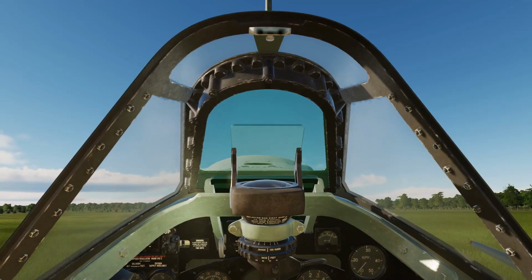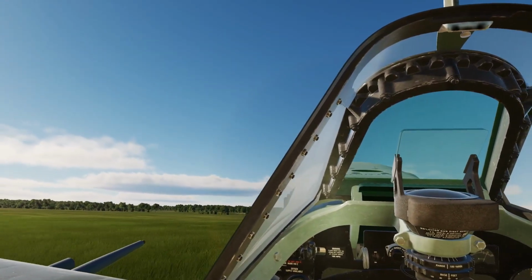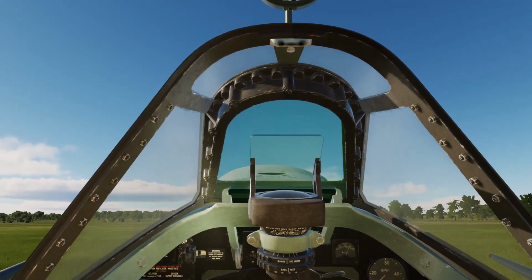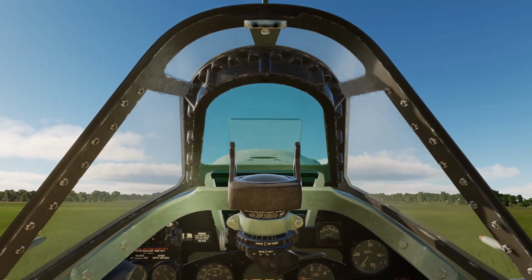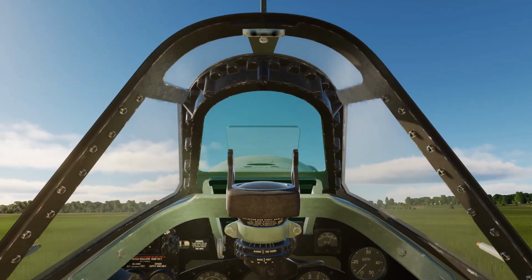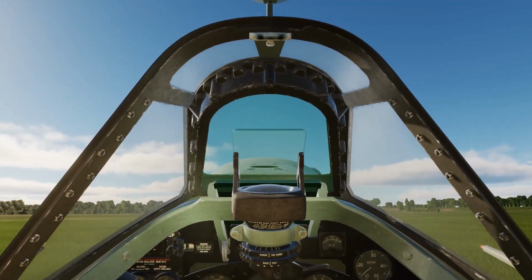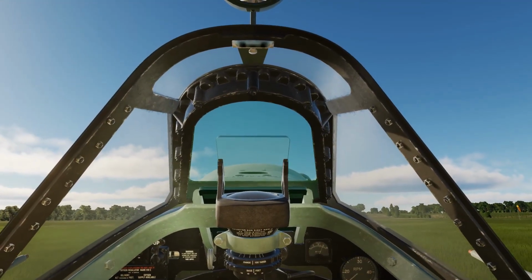As you can see, while I'm looking here, I'm also thinking about the clouds. Look at that, the beautiful shades under them, shadows, and the sun looks great, reflections, lighting looks great. I think Eagle Dynamics is doing an incredible job with DCS, and it has an incredible future. Remember, Spitfire is differential braking, so like the real Spitfire pilot said, she is a bitch on the ground, but a lady in the air. So she flies beautifully, but you have to handle her with care on the ground.